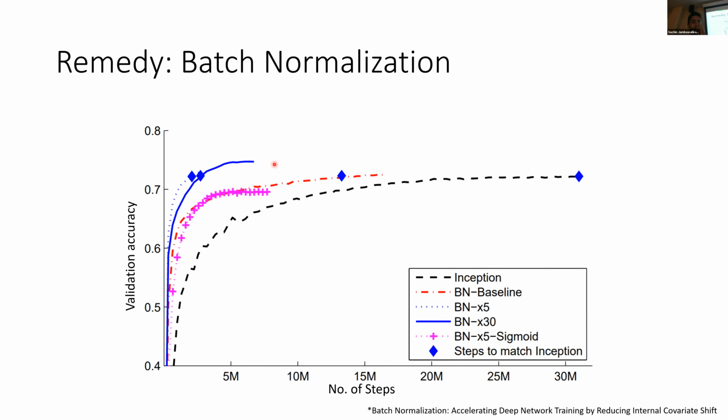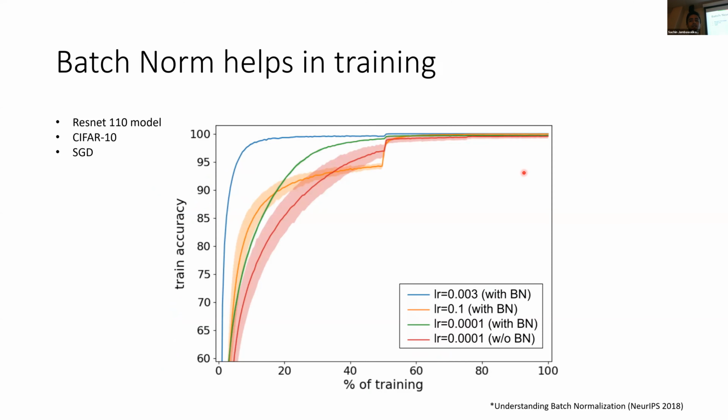formally with this formulation. And this is a batch norm version of a network training where they show the same network with and without different types of batch norm and how quickly it converges. So if we see the dark blue line here, it's a network with batch norm and the learning rate increased by 30 times the original network, and we see in very few steps it converges to the same accuracy as the original one. Similar with a different type of network in different settings. The red one here shows the network without batch norm.